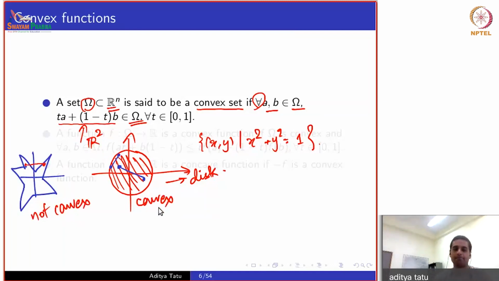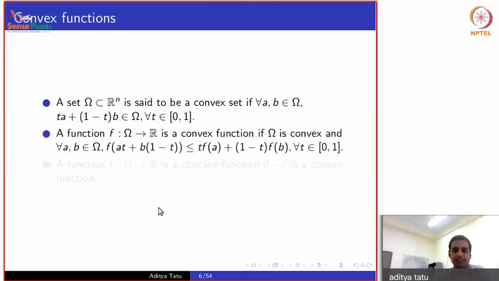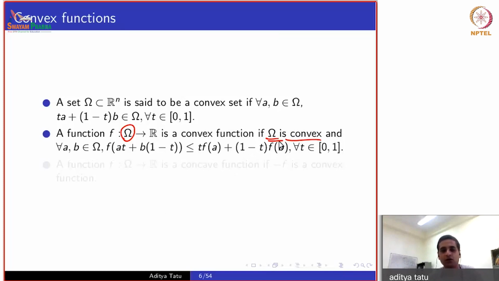Got it? Okay, so now that we have an understanding of what a convex set is, let's define what a convex function is. A function f, which is defined on Rn, specifically on this subset omega, is said to be a convex function. First of all, the domain on which you are observing the convexity of f, omega over here, must be convex. That is important. This domain omega over which you are examining the convexity of f has to be convex. If this is not convex, nothing else matters, the function cannot be convex.